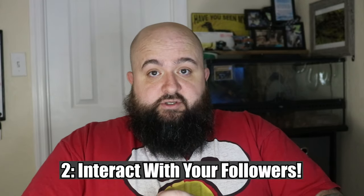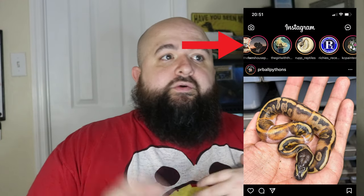Second, you need to interact with your followers and the people you follow. If you look at your Instagram profile, at the very top you'll see stories. The first few stories shown are people you interact with the most continuously. So if you want to be shown at the top of people's feeds, you have to interact with people. Likes are probably the lowest level of interaction — they don't mean that much and don't really help someone's insights expand significantly.